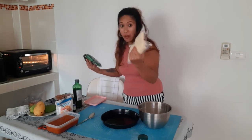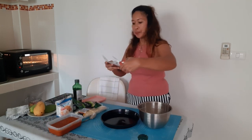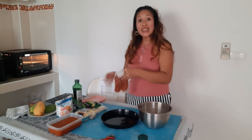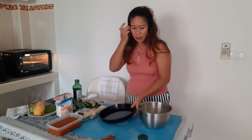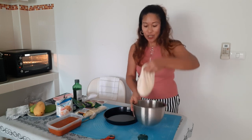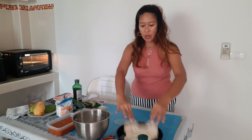I have mozzarella cheese and I'm using the pepperoni. So now we are going to open this one. It's a little bit pricey, the pepperoni here, but we'll try this one. And I already preheated the oven. And now this is my tray. Okay, so look at that. So it's good. So I will direct here.